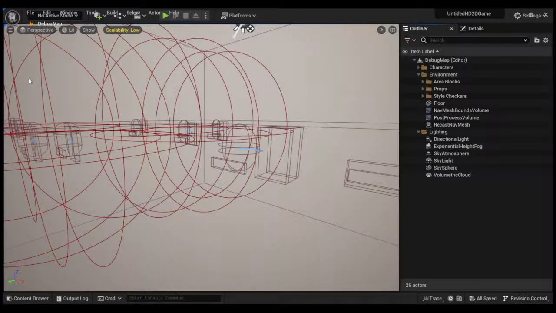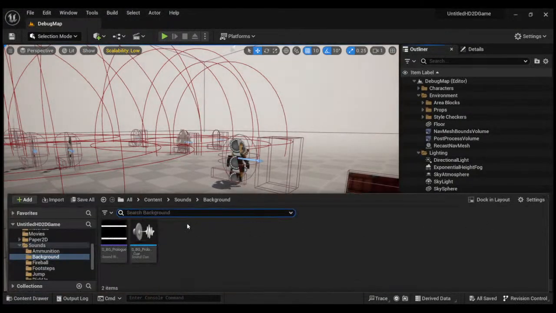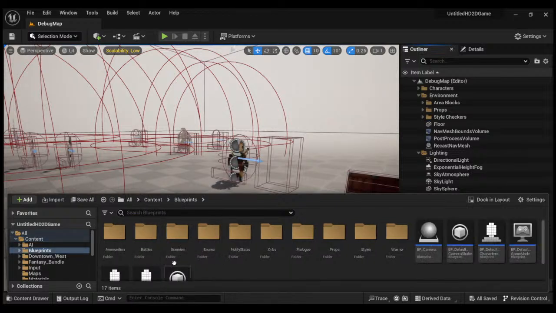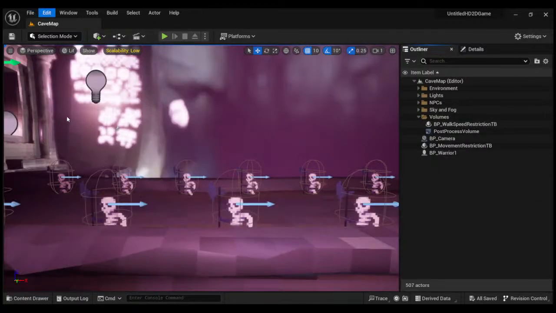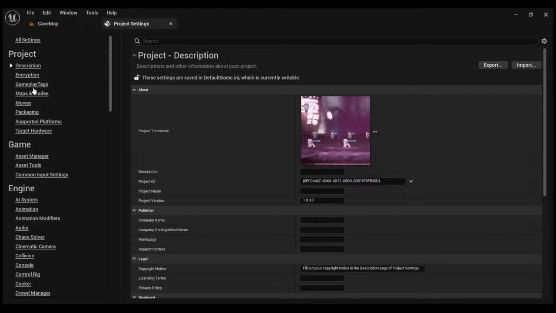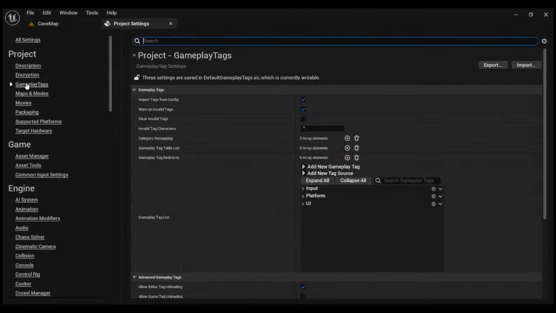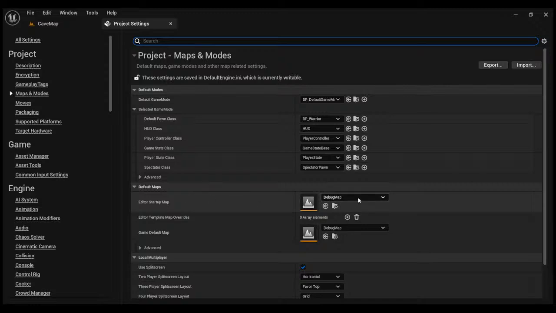Okay. So the first one is really simple. The first kind of text. It's just a quote. I found it last time basically. So maps, cave maps. Might just project settings and open up the cave map for me.